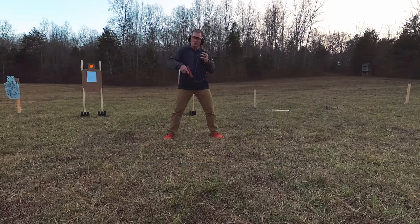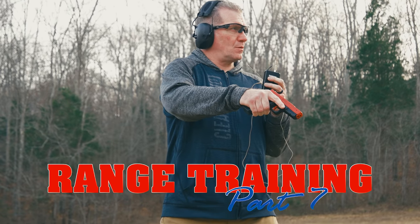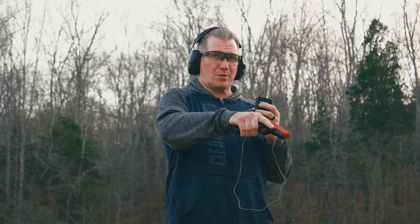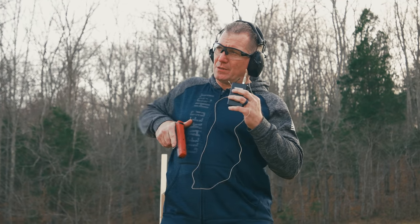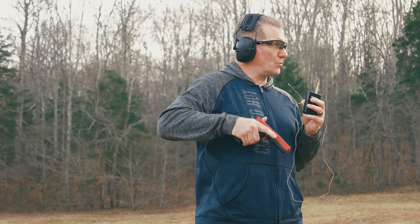Okay? Also, it avoids this, putting the gun into that space where now that gun is whoever gets it first. I might have a hold of it, doesn't mean I'm gonna stay having hold of it, okay? This back here gives me more options. My whole body is glued to this gun now. It's easier for me to fight and retain it. Make sense? So we're gonna be shooting from here.